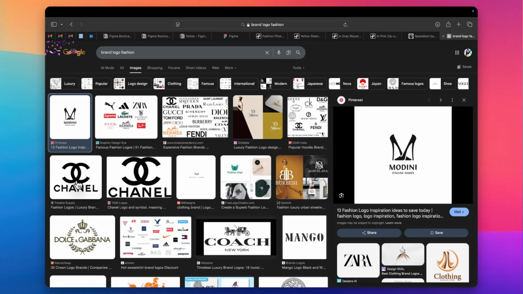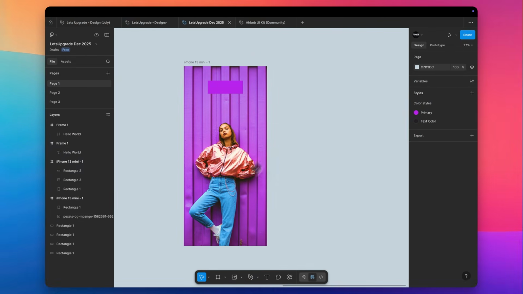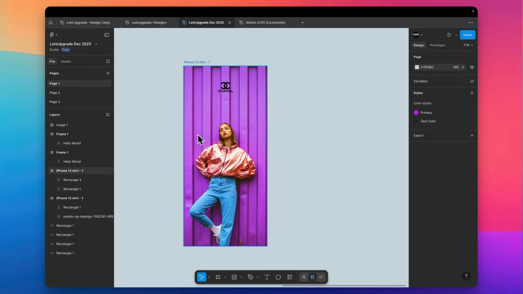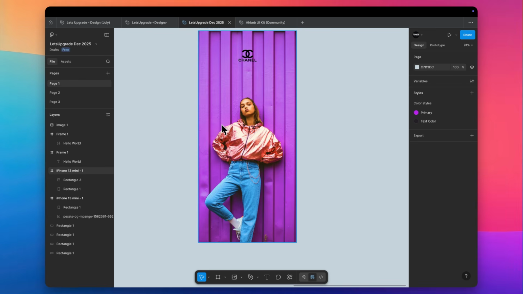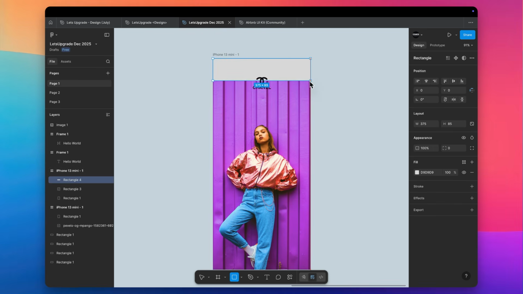This is probably not okay. This is a PNG. Copy it from here and add it. All right. Actually, if I'm adding Chanel, I should probably use a better image. But anyways, we are doing this for educational purposes. That's okay.